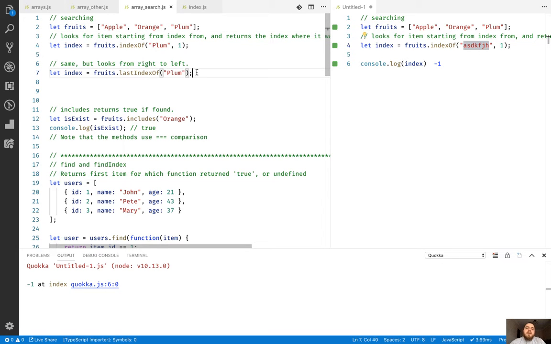Sometimes, if your array is really huge and has a lot of values, and you want to optimize your search, you might want to use lastIndexOf to search starting from the end, if you know that the value will probably be located near the end, so as not to waste time going through all the elements from the beginning. It again returns the index of the element, but sometimes it might be quicker to start from the end.